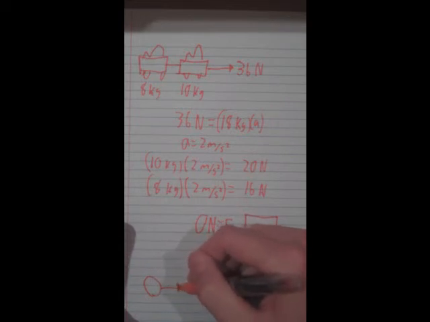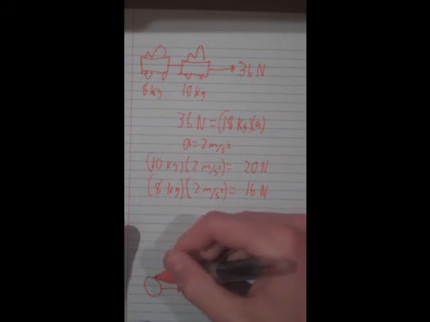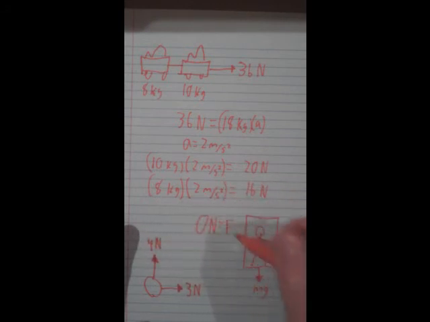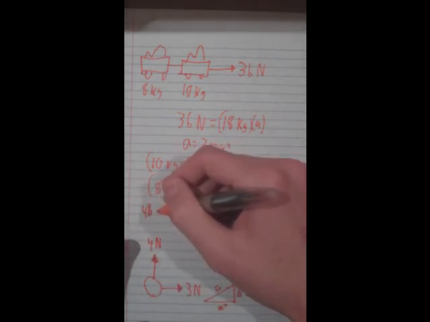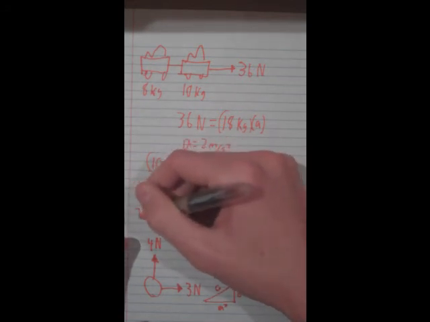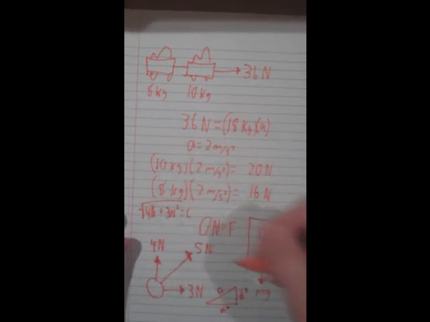And let's look at one more problem where we have an object that is feeling two tensions. One tension force in this direction, the positive x, and one force in this direction, 4 newtons. And we want to find the net tension force. And this is just going to be a trigonometry problem. So this will just be a squared plus b squared equals c squared. So all we have to do is 4 newtons squared plus 3 newtons squared. And the square root of that will give us c, and that will equal 5 newtons.